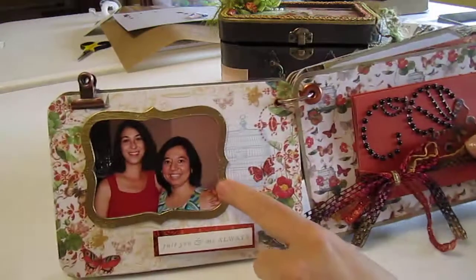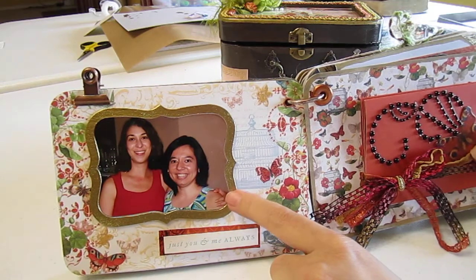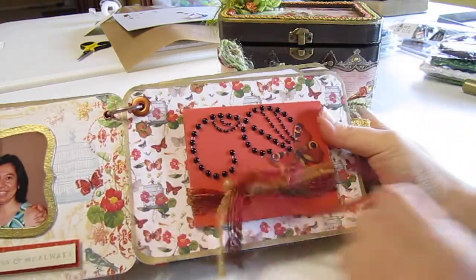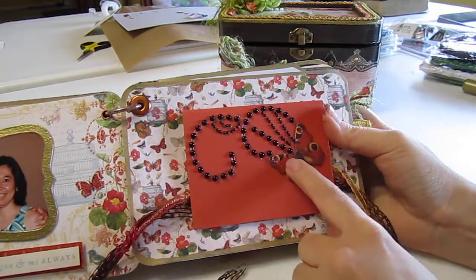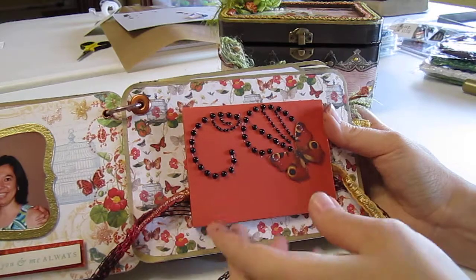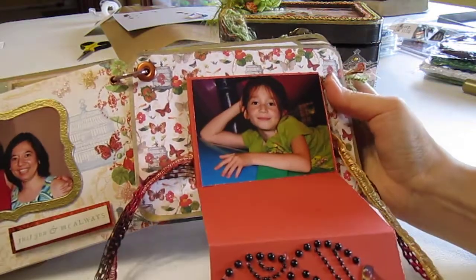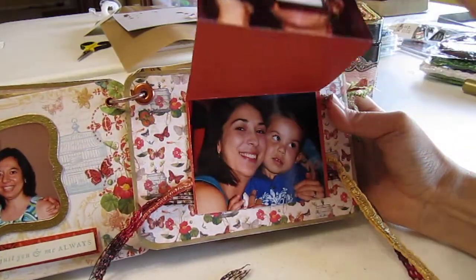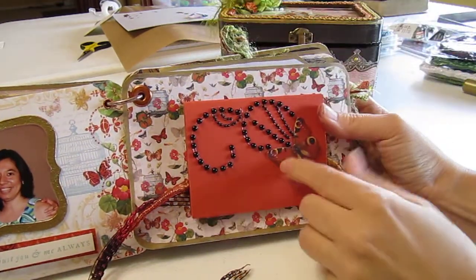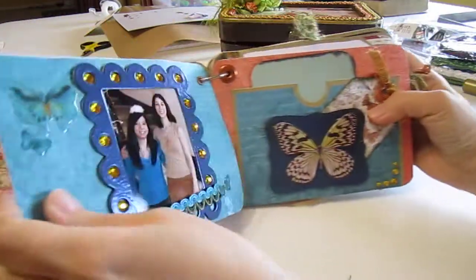Next page is a Sizzix frame I cut out, again colored with that paint, that ink marker. And then this is just a fold out. This is with K & Company. This is from Creative Fiber Arts. This is part of that haul from creativefiberarts.com. And that's my daughter there. And this was a party she had for her son that year. And so I'll do some journaling in there later.